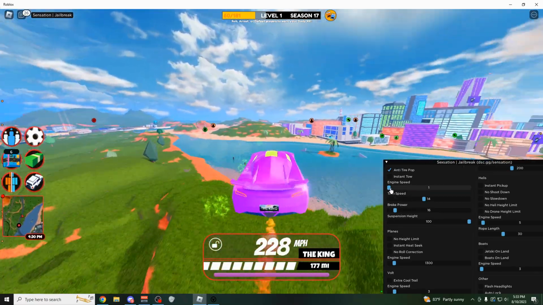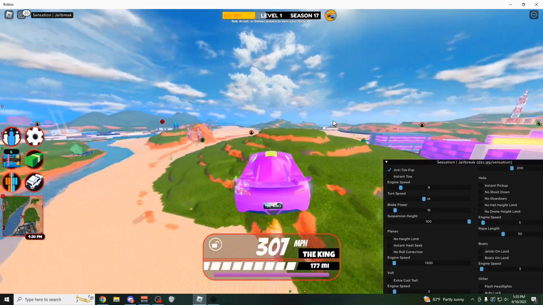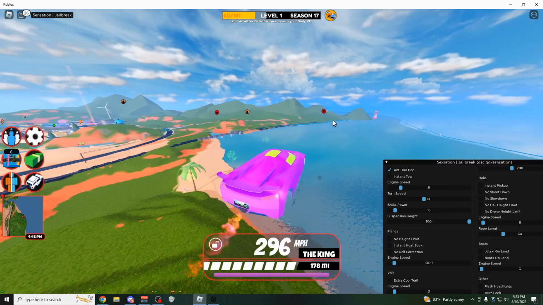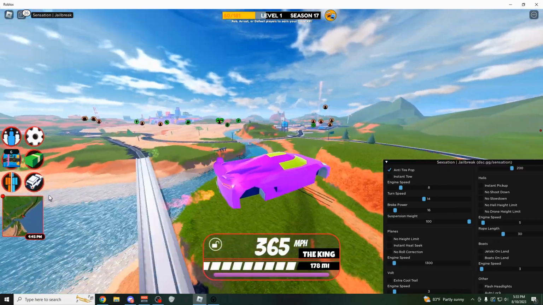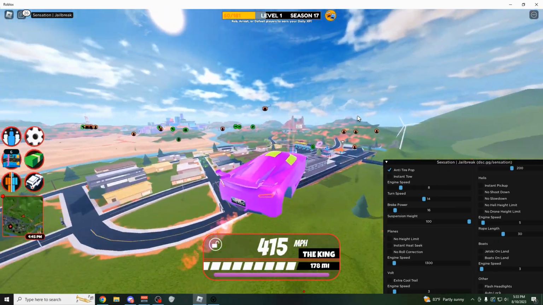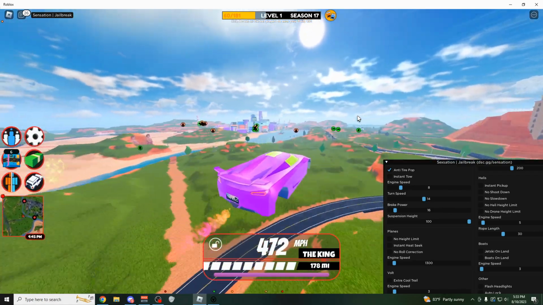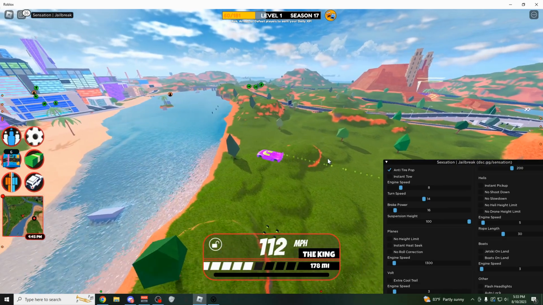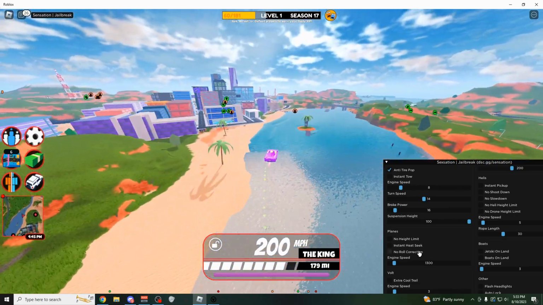You could do brake power, engine speed. So engine speed is just the speed of your car. And yeah, I mean, these are probably like the best settings for your car. You could just kind of zoom around the map, going 400 miles an hour over everything. We can go from the city. Zoom. Oh, what the heck do we get stuck on there? Yeah, you can go from the city, you can go in the water, you can go anywhere you want to.